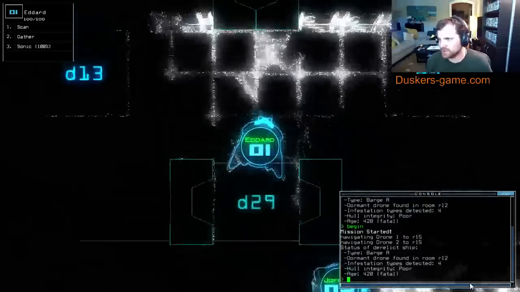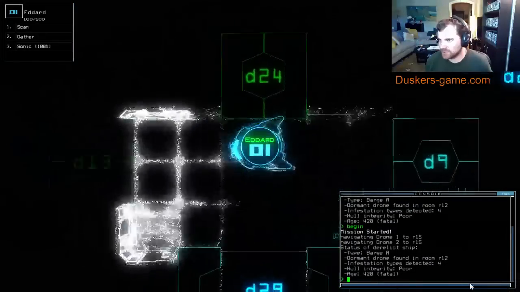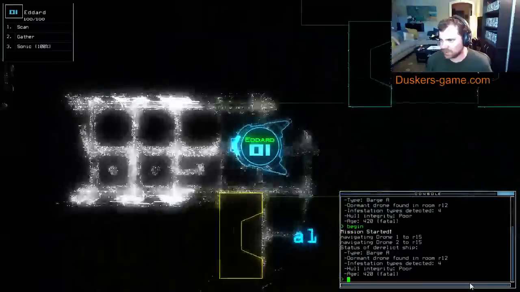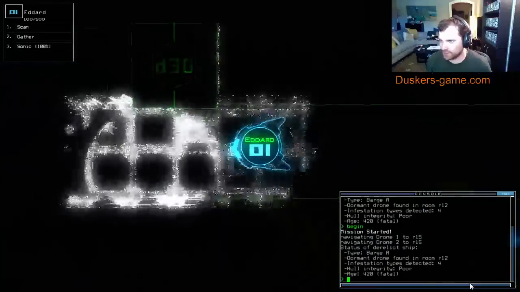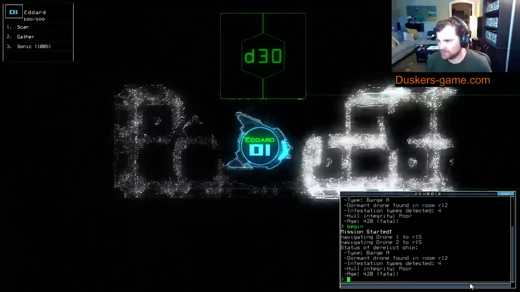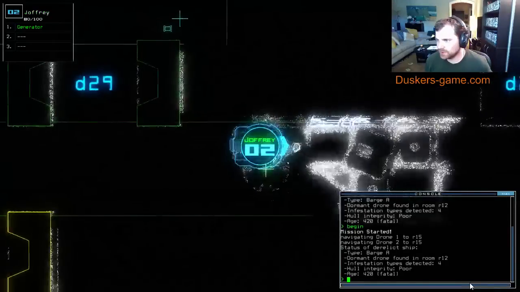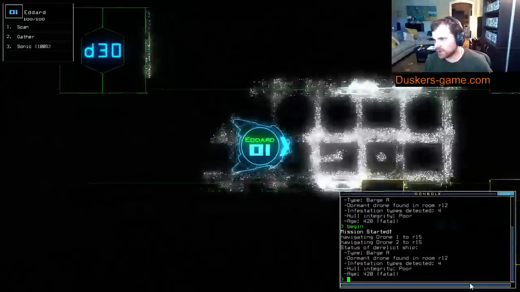Alright, Joffrey. Let's see what we got. Joffrey and Eddard, I don't think those two are going to work out too well together. And it's going to be hard to make that a good team atmosphere. Alright. So I'm going to move you out of the way a little bit. I'm going to bring Eddard in here and see.